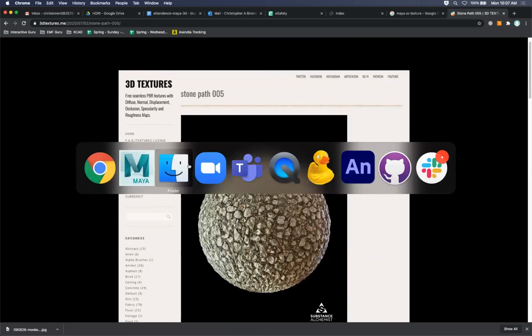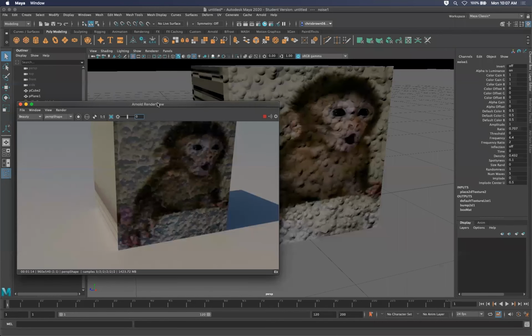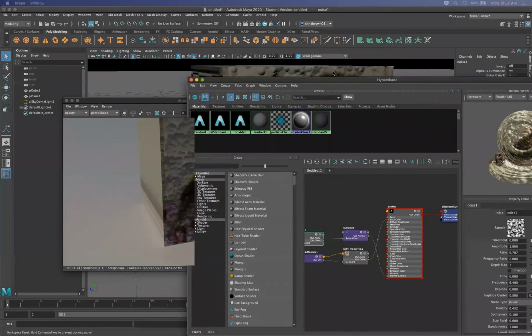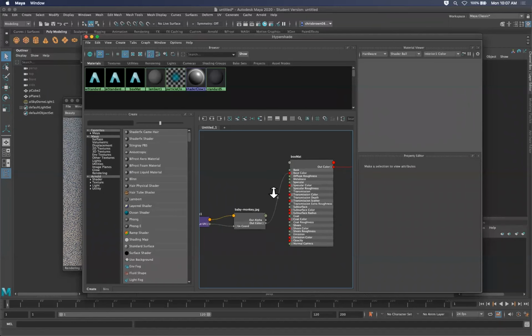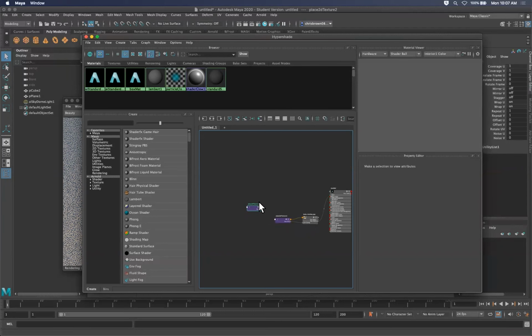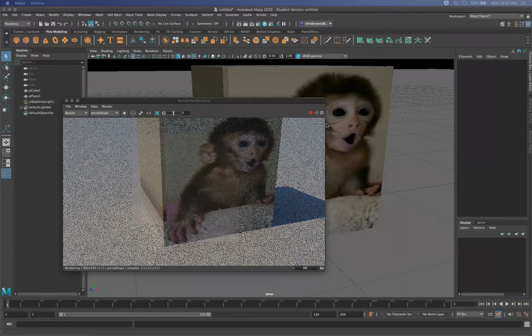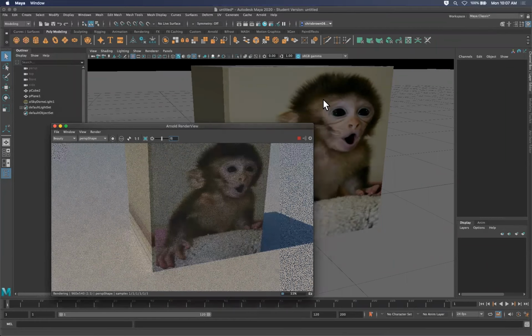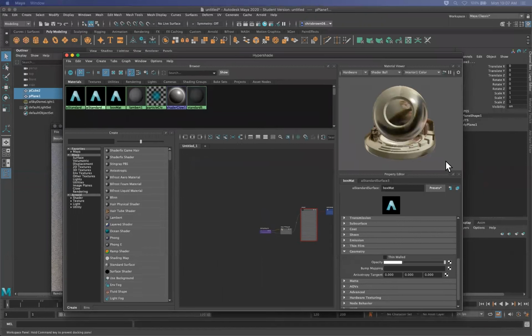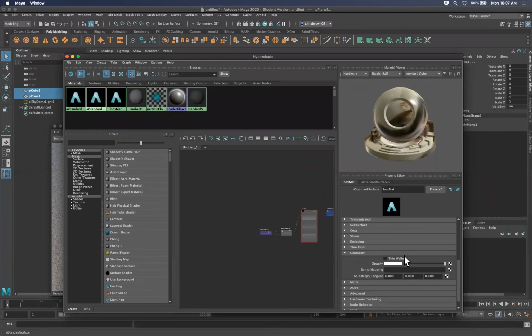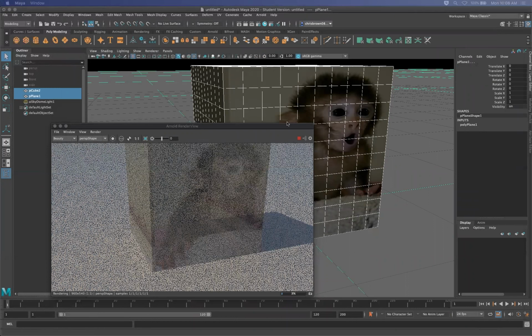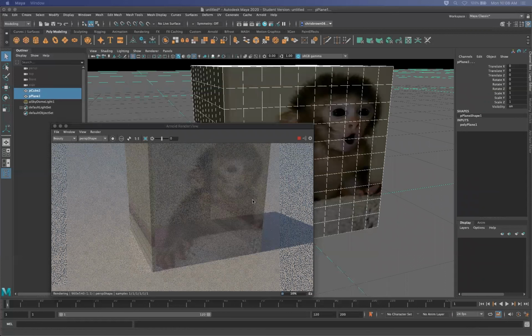Another one that's really common to use is the transparency. So let me show you that. I'm just going to get rid of this bump map one for right now. I can literally just select these nodes and delete them in the graph. I look at it and it's updating my render view and updated my viewport already, and now that's all gone. But if I wanted to apply a texture to the opacity, first off, remember that if I drag the opacity of this down to like 50%, in anything in Maya or in Maya with Arnold that you deal with opacity, you can see this start to fade a little bit.